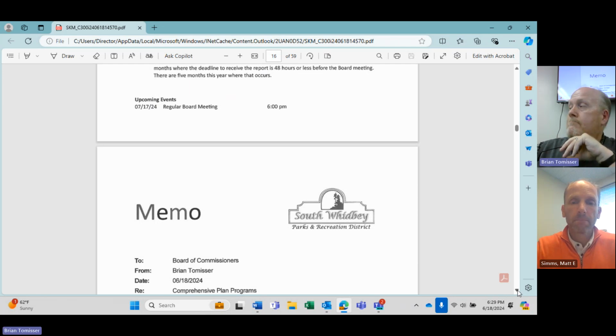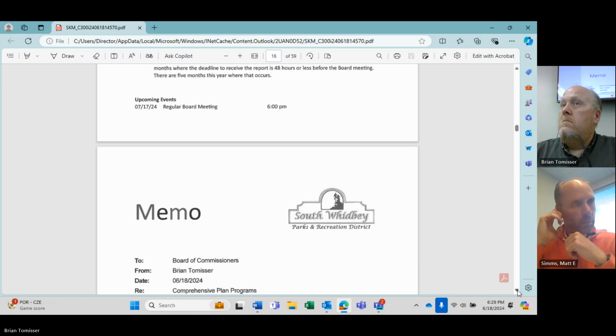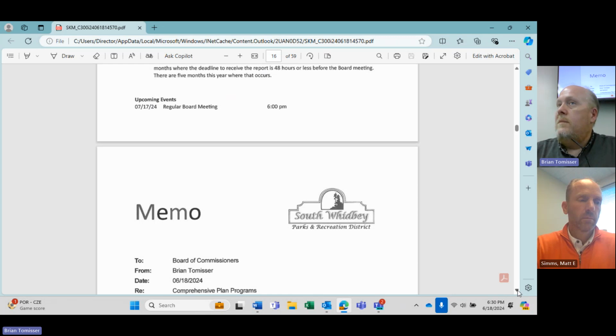Yeah. And the other thing to temporarily postpone this a little bit is that the pool is a massive undertaking with a small staff. But this is a decent sized project, not anywhere near the pool, but to try to do two of them at the same time, I don't think there's enough bandwidth between the size of the staff and commissioners and everyone right now. It lays out well to focus on the pool, keep moving the campground forward as we can do it. And when the pool's open and running, then we can hit the gas on the campground. Lays out well, I think.